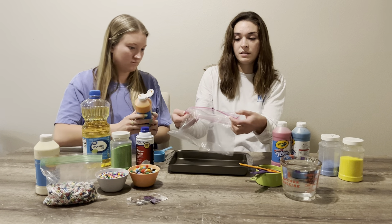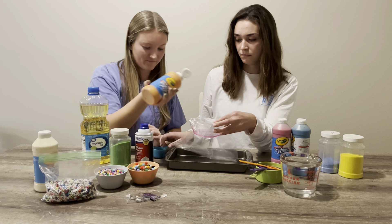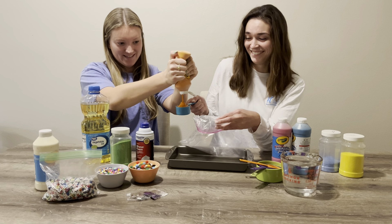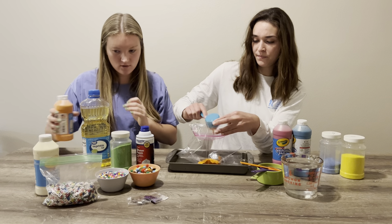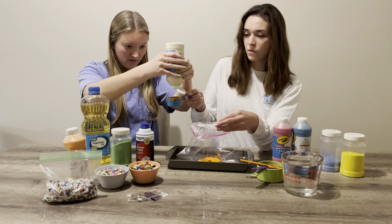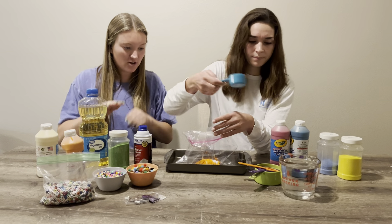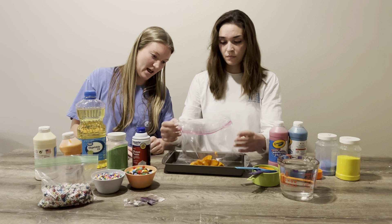It's helpful to bend over the sides of the bag too, just to make it a little less messy. You can do like a quarter cup to a half cup of paint. Even putting it together gives you some good sensory input. You can kind of spread out the bag at this point and let the child spread the paint around if you want to, or just keep adding stuff to it.